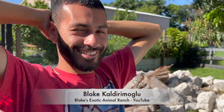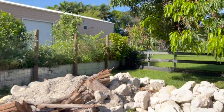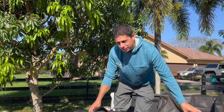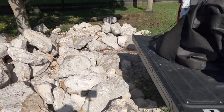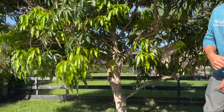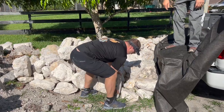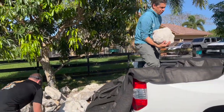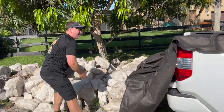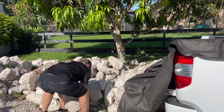Good morning, Blake. So are these the rocks left over from our build? Some of them — Tony bought the rest. From one of the other builds we did, Blake was nice enough to help us out. I said hey, we need a storage facility for some of these rocks for a few weeks. So we are going to hand-load these rocks to bring them back to Chris's right now. Blake gets to keep whatever's left over — that's our deal for all the projects. These rocks are dense. Got two old guys loading rocks. I'm in a little better shape than Greg. The fireman hasn't worked in a year and a half, talking trash to the pond guy.